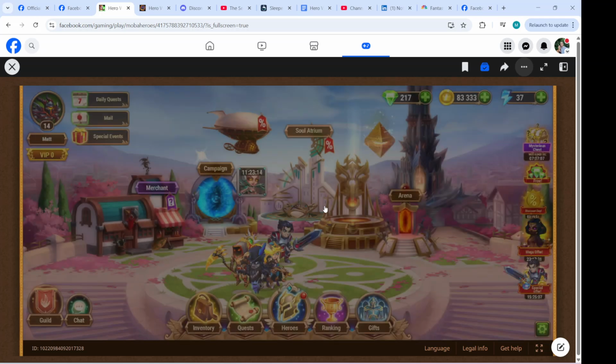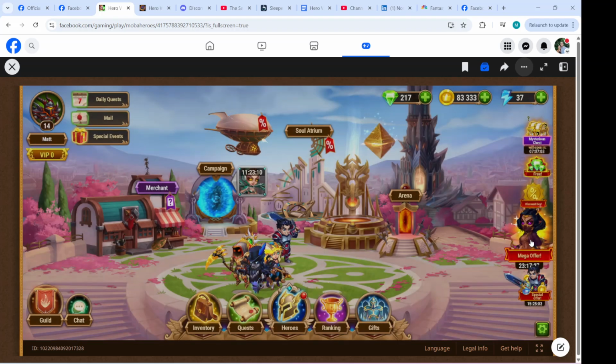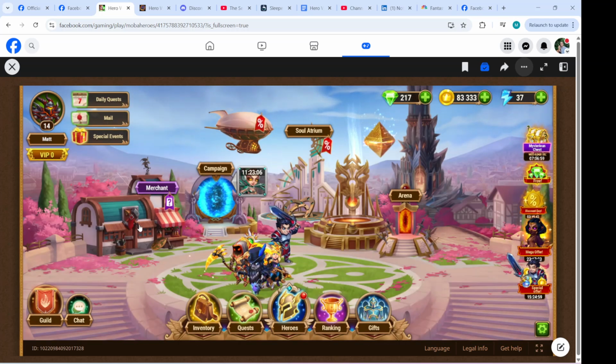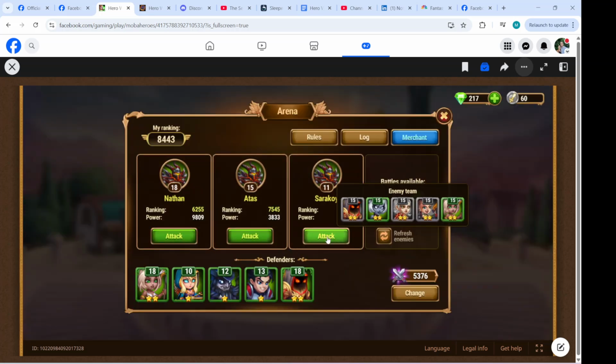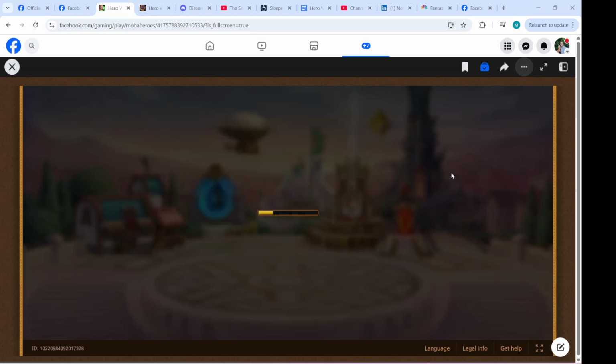Mysterious chest will open. Over here, these are different offers that you get throughout the game. These are always going to be here. You can kind of just ignore those. Let's go back to Arena. Let's do another fight. Let's go ahead and do this.